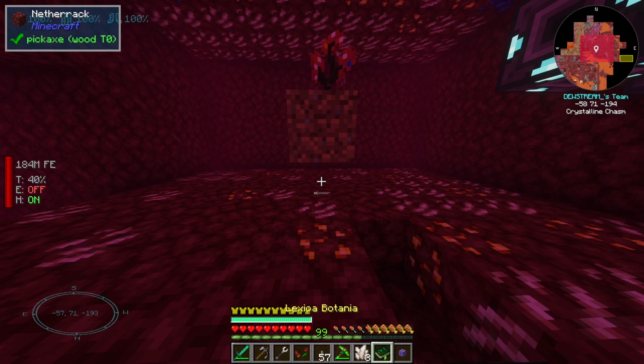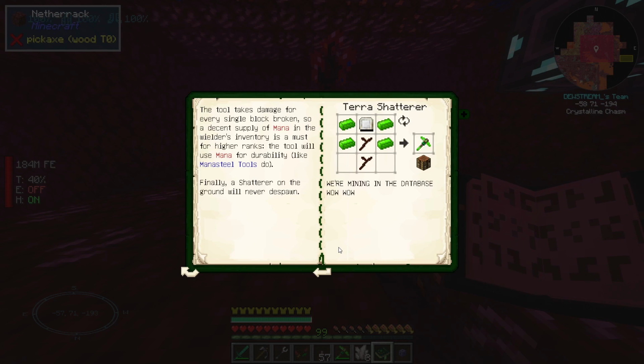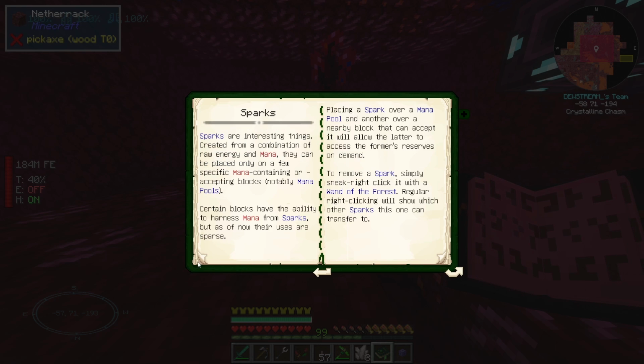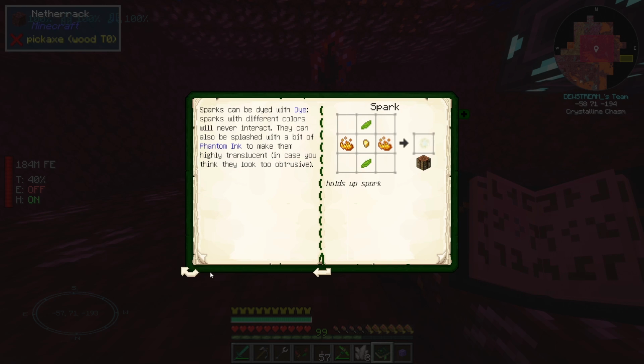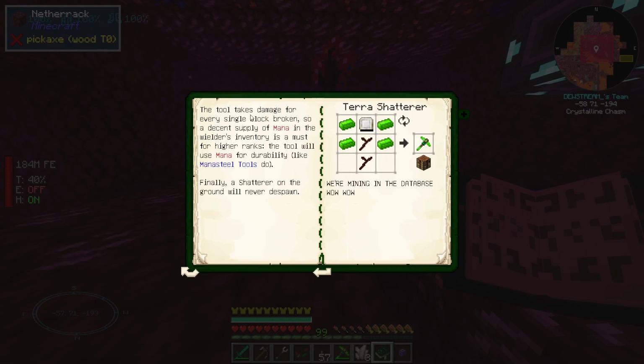What if I have the book? Does the book help me? I can hold control on it and we can read about it. I completely made this without knowing what it does, just because it was on the suggestion board. So if you have a suggestion that you want to see me try out, I suggest doing it. Oh, what just happened? Let me try this again. All right, here we go.